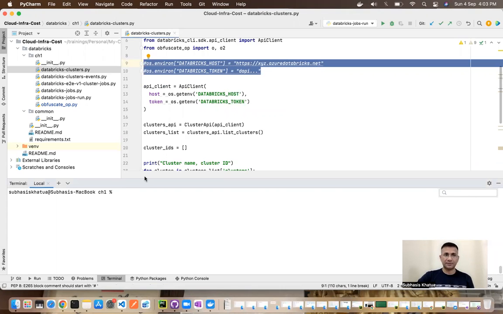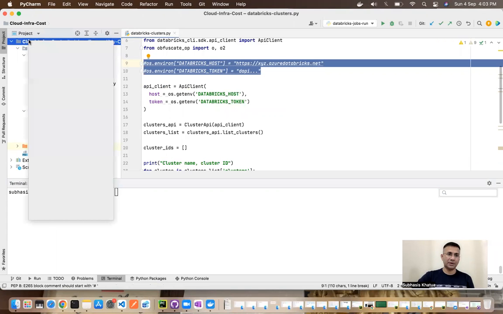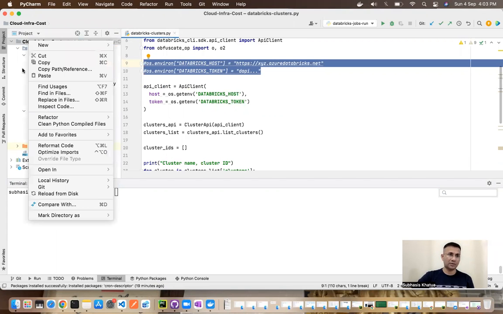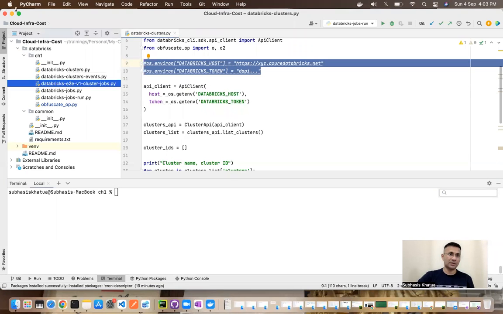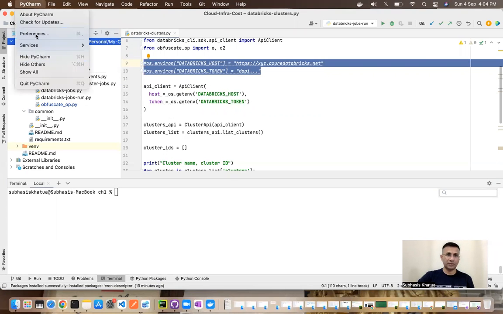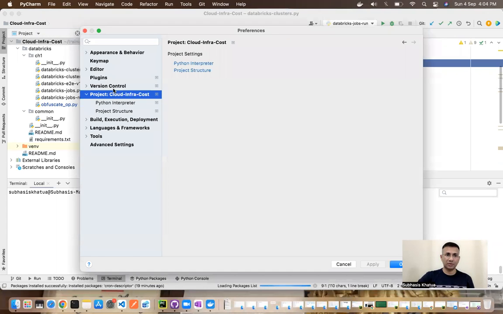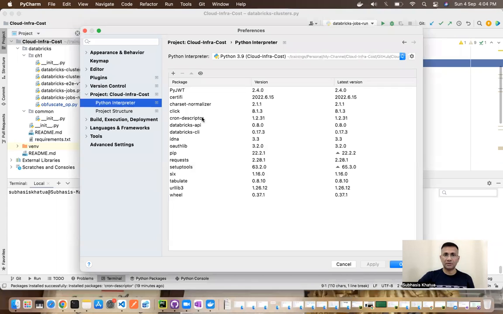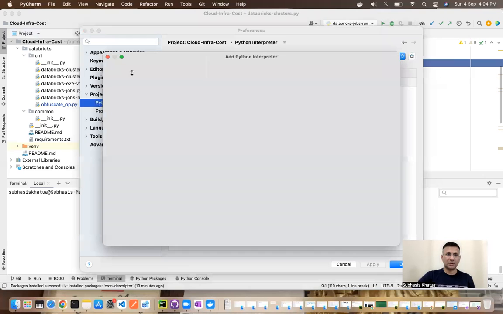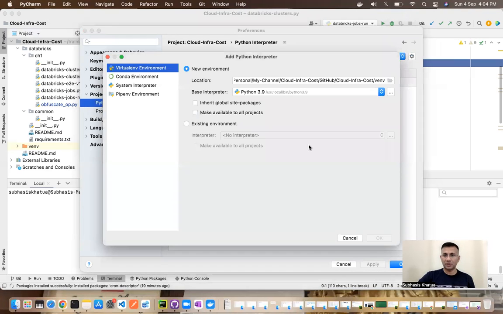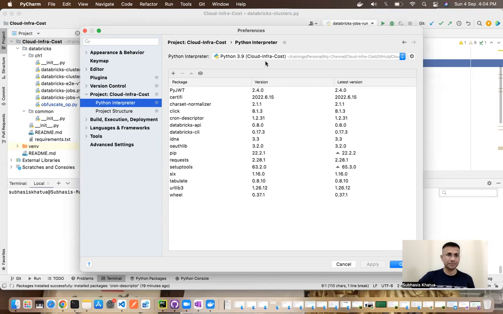In this terminal I set them. Now, one thing that I have done is I have created a fresh virtual environment for this. You just select this and then go to preferences. And then in this case, your project is cloud infra, so select that specific root configuration location here and click on the Python interpreter. Okay, here, if you click on add, and then select a virtual environment and then say OK. In my case, I've already created a virtual environment, so I'll skip that.